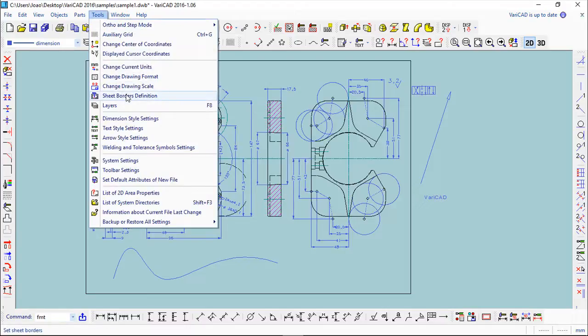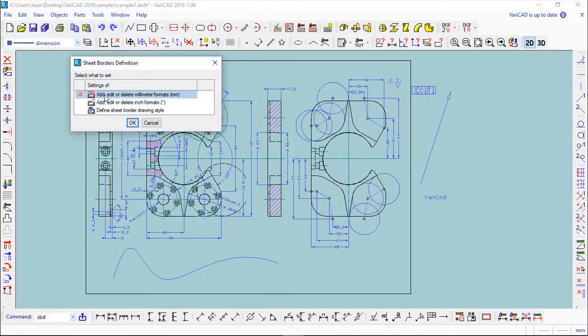Besides, also and related to the format, I have this sheet border definition because I can configure a lot of things on the sheet border and on the format.